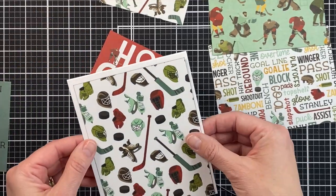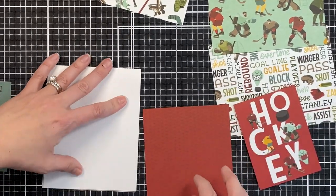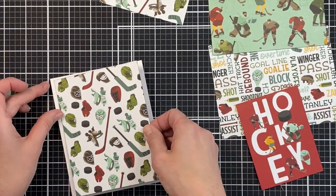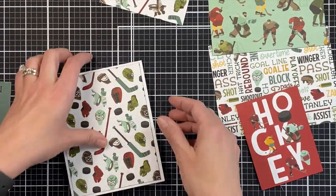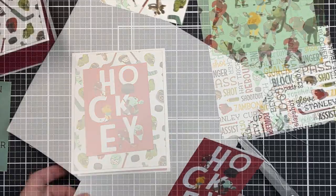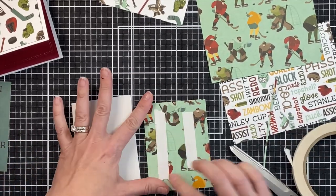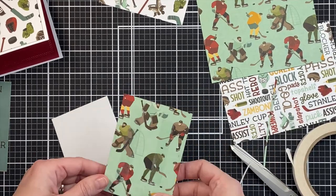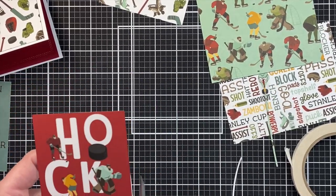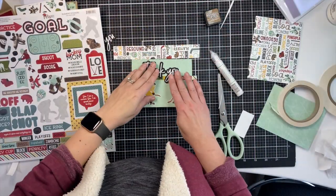Now let's get started on the card fronts. Before this, I had cut the patterned paper to 4 by 5.25 — leaving a little border around the edge — and taken all those pieces and applied dark distress ink, usually Black Soot, right around the edges. That makes the edge pop against the white. Behind the hockey front panel I added foam, which pops it up. This is the only card I do like this without a 'thank you' on the front — I just loved the little hockey panel too much not to use it. I also went around the edges of this with distress ink to give the red border a bit more definition, then placed it on the front. Here's a close-up of that card.